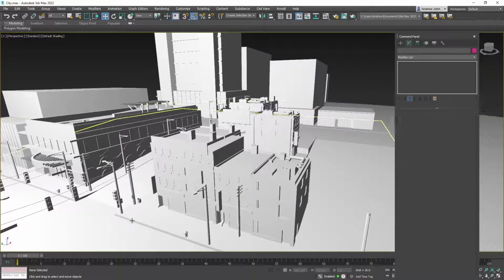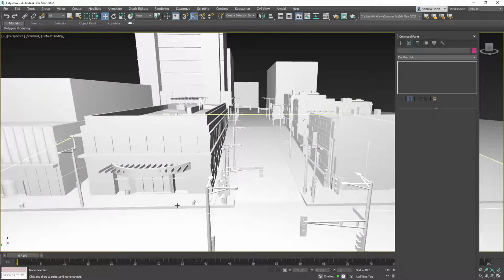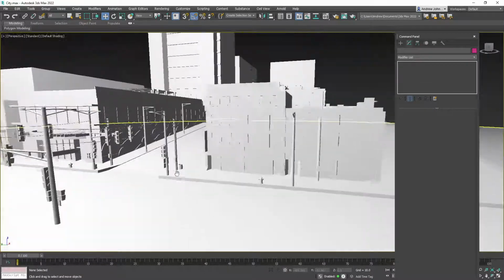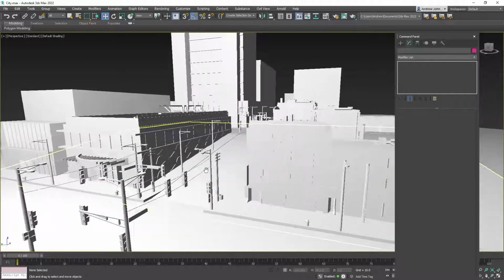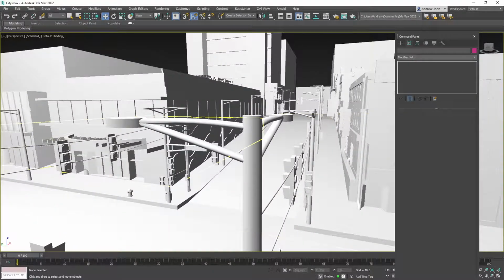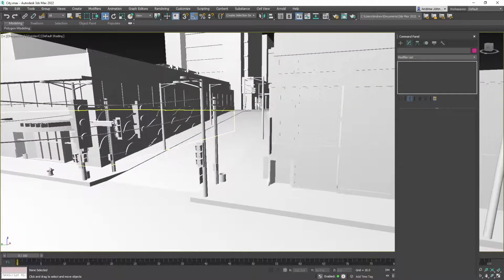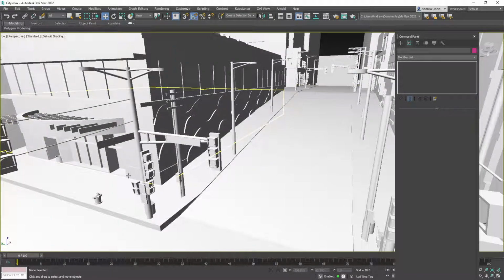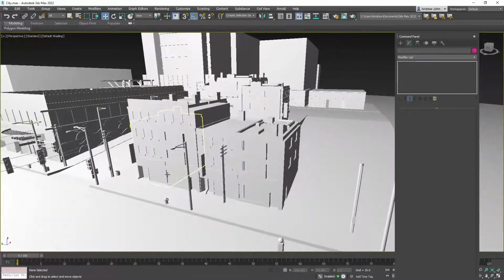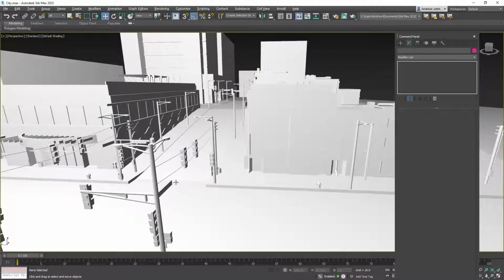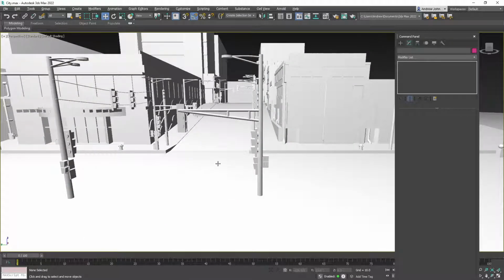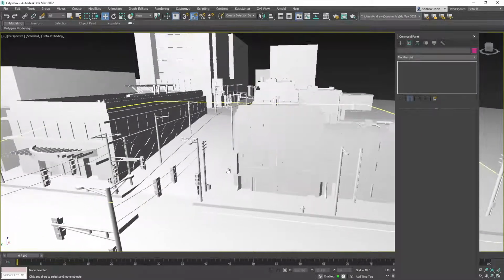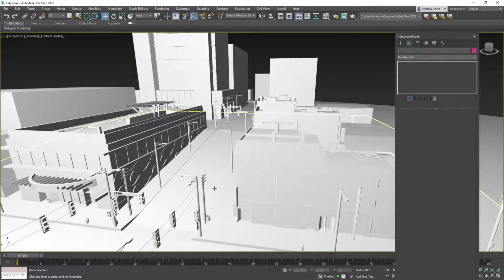Now, with regard to the 3D stuff, what I would say is most important when you're setting up your 3D scene is that you put the most detail into where you think your camera is going to be, right? So if I have my camera anywhere in this area here, the most important thing is that this street corner or this corner over here will get the most detail, right? So I'm going to focus most of my attention in terms of detail on this particular intersection.